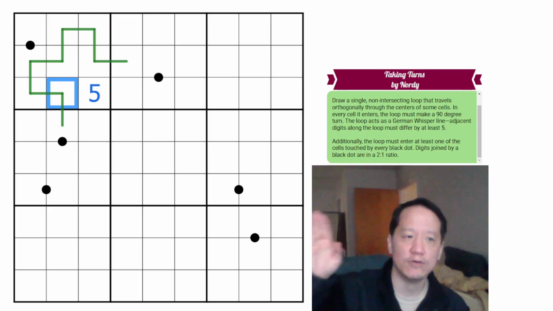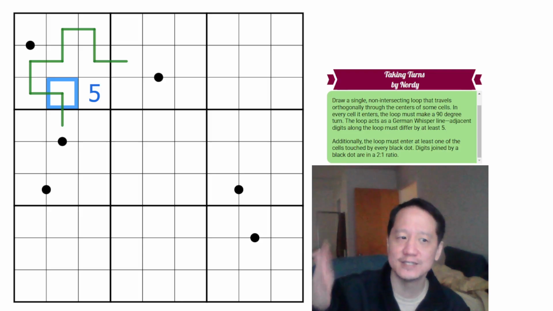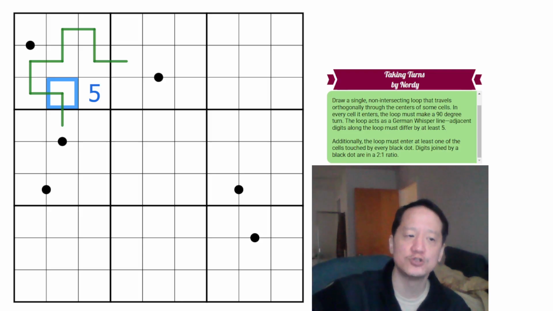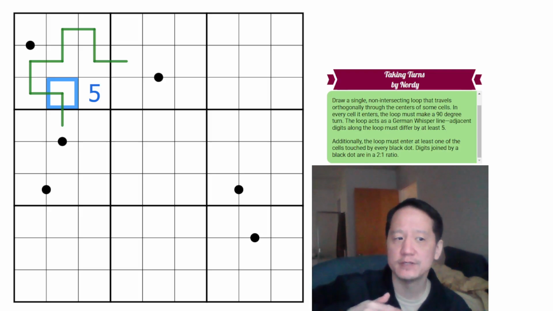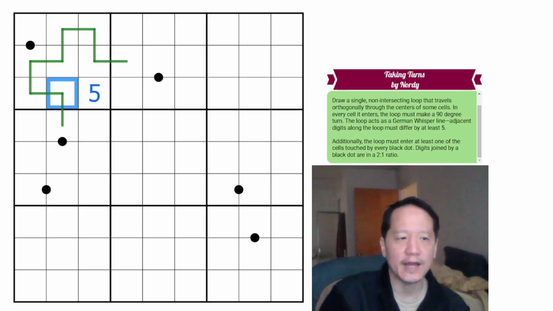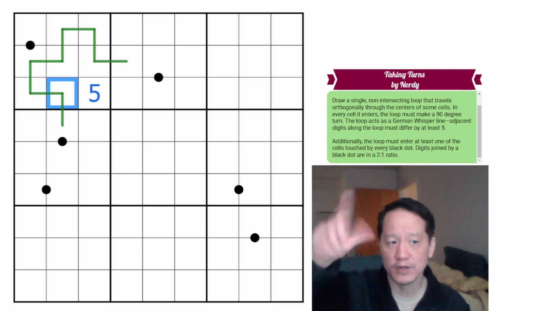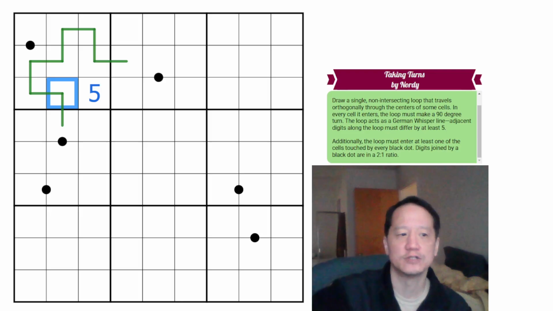And then it'll also swap sets, right? So if you have a 6 through 9, you can only be next to a 1 through 4 from normal Sudoku digits. So again, if you take a 9, you subtract 5 from it, that means the digits that could be next to it on a German whisper line have to be 4 or less. And so therefore, it'll always alternate between 1 through 4, and then 6 through 9, and then 1 through 4, and then 6 through 9, etc., etc.